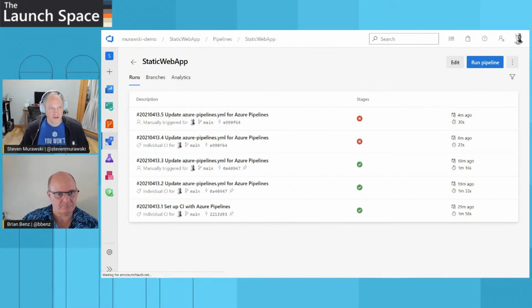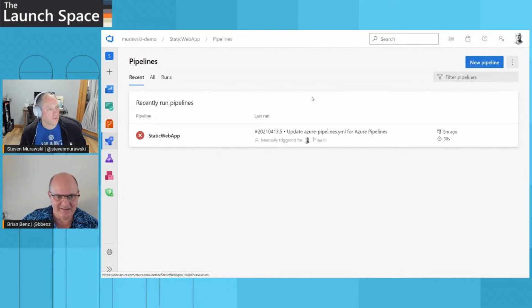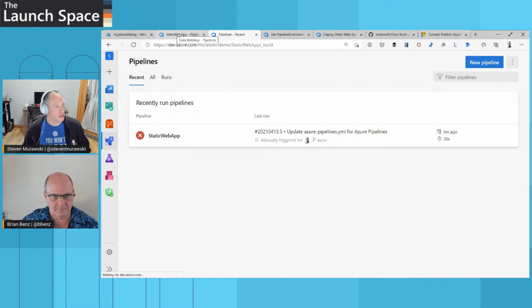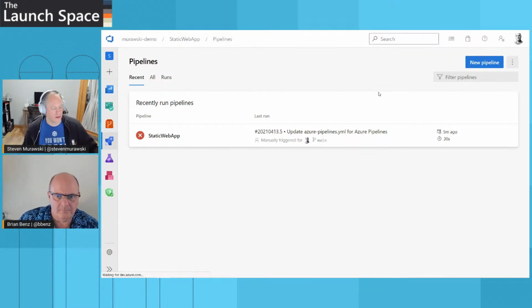Yep. So it looks like I fat fingered a little something, but that's okay. I can actually build off of a different branch for our next example, because we're going to build on this, right? We're going to take what we've done, and we're going to create a brand new static web app, one that does not exist yet. Let's get the pipeline going, and then I'll talk about what it is.